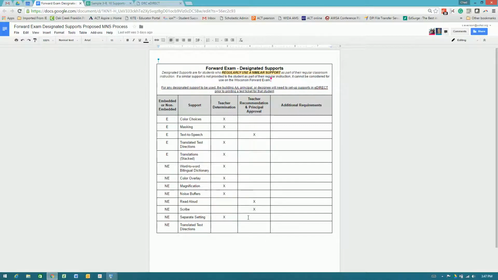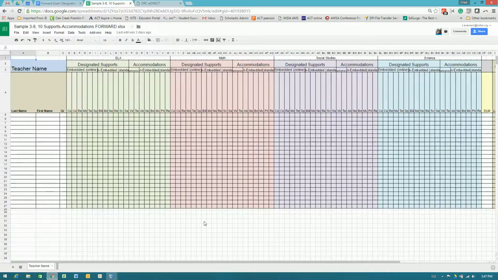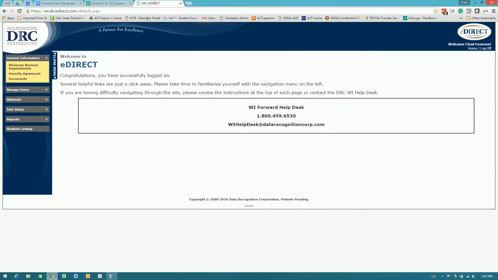After all those staff and faculty have determined which of these accommodations there are, I shared this with you so you could just make a copy of this and then share it to your teachers so that you know for each subject area, ELA, math, social studies, science, all of the students that have the various accommodations and supports. And you can see which pieces are there. If you have another easier way to gather that information, that's fine as well.